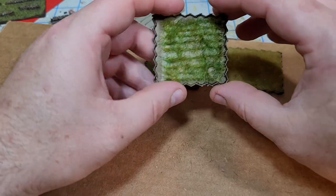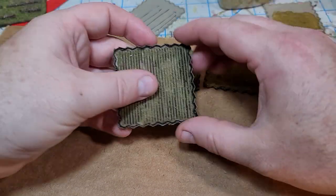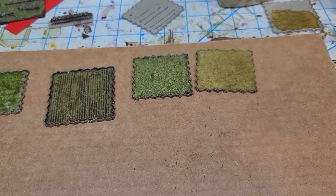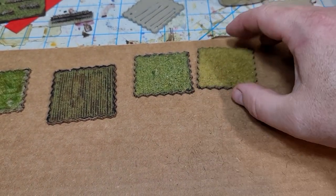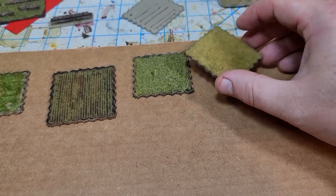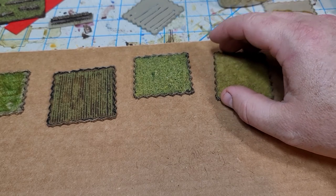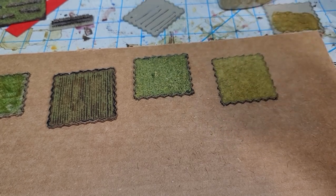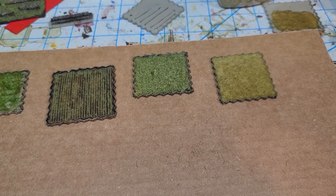We'll see — I'll keep messing around with it. That's what I've been working on, kind of fun to experiment with. I'm also going to do some straight rail fence, and with that I'm planning to mess around with adding some ballast or gravel around the edge to turn it into a stone fence. That's it for now — talk to you later.